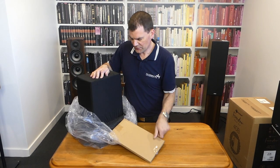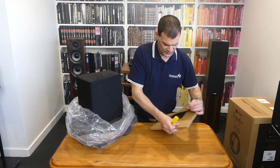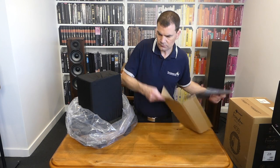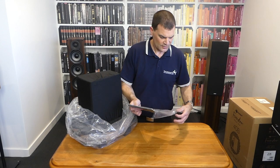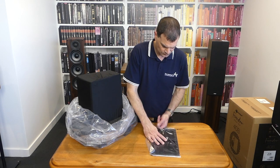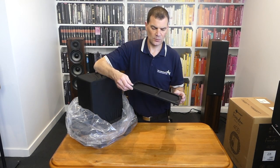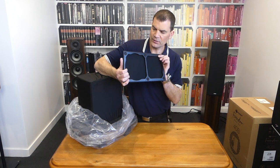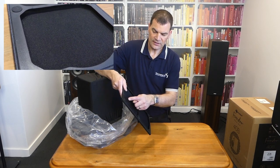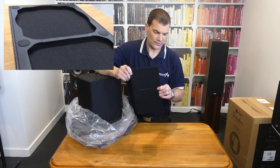Obviously, to one side, we've got the speaker grill. It's held in place with some tape. And if we pause for a moment, we'll just nick that cardboard and get in there. The grill is in a small bag. Lots of tape holding everything closed. The grill is modest in size because, of course, the speaker itself is relatively small. It's rigid using some of those new plastic materials. It's acoustically transparent, and the six magnets that hold it on are also covered with little foam pads to ensure that the grill can't rattle.